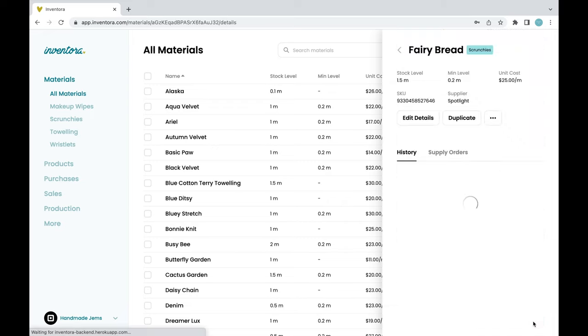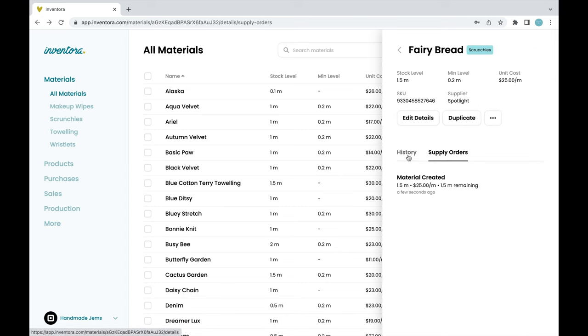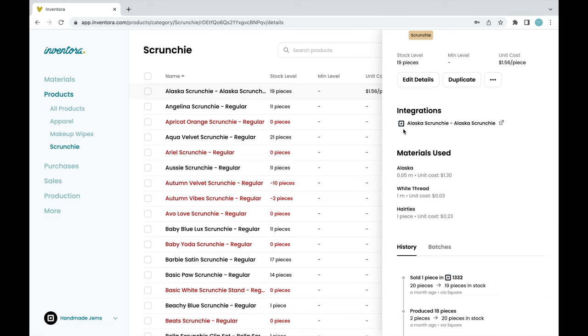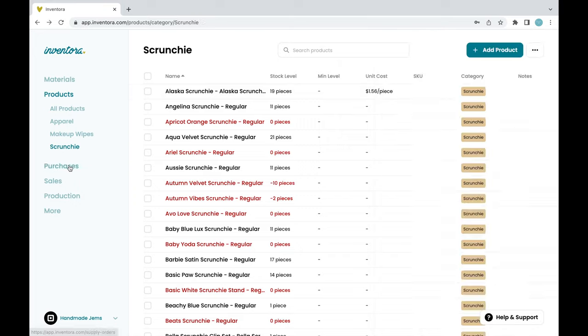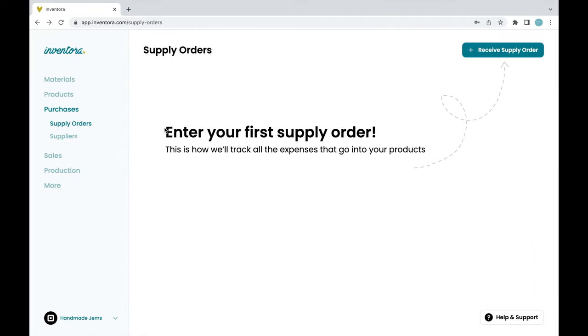Now, Inventora isn't just a tracking system for your stock levels. It also helps keep track of how much supplies you have, the cost of the stock levels, as well as kind of ensuring you've got your product pricing right and estimating the cost price for each item, which has been really helpful. And this is what I'm showing you here. Through the free integrations of Shopify, Etsy, Wix, and Square, you can easily connect your listings, and it actually helps you break down the cost price. So as you can see here, this is my Alaska scrunchie, and it's showing me the fabric cost price, the thread cost price, as well as the hair ties, and it all adds it up. So it's really helpful when starting a business or adding new listings to your site.